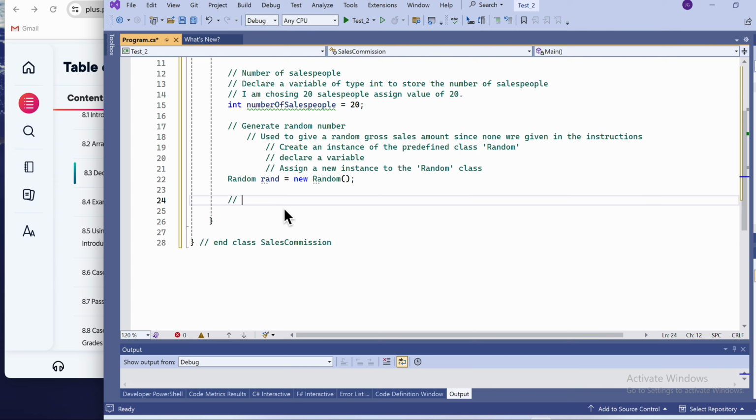So let's create a new integer array with a length equal to the value of, and again that's this variable here, number of salespeople.